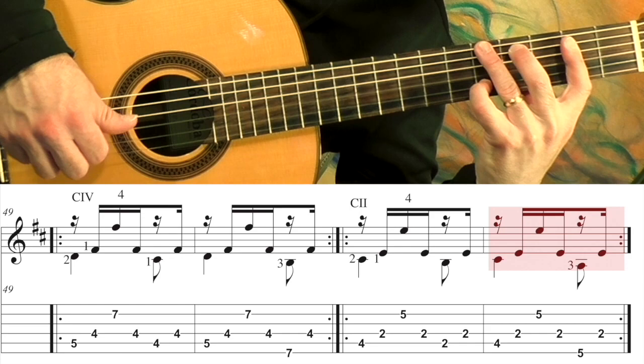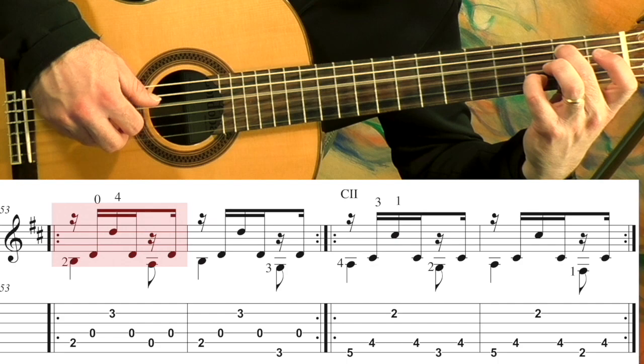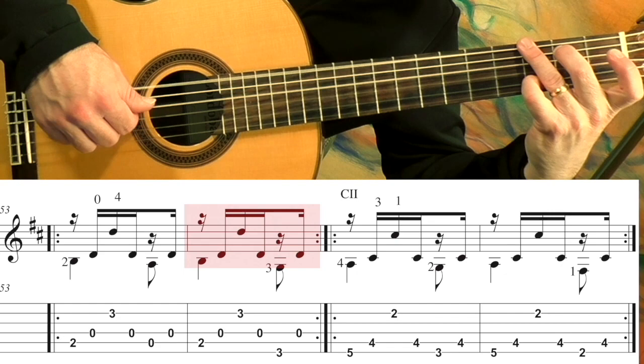Measure 53, we're gonna continue this pattern. Now we're gonna use open strings. So I've got my middle finger on that second fret, fifth string, pinky is on that third fret, second string. Take off that middle finger, third finger. So again.